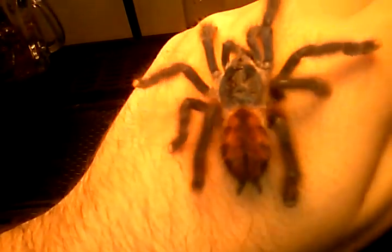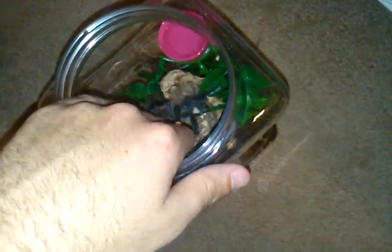I mean, that's not a normal pink toe. When I got my pink toe it was the same size, and it was — sorry about that, I know you're freaked out — it was the same size as the one I have now. It's already molted twice and it didn't look anything like that. It was like just a regular purple sheen or whatnot. I don't know — if you could just tell me what it is, that'd be great. Thanks.